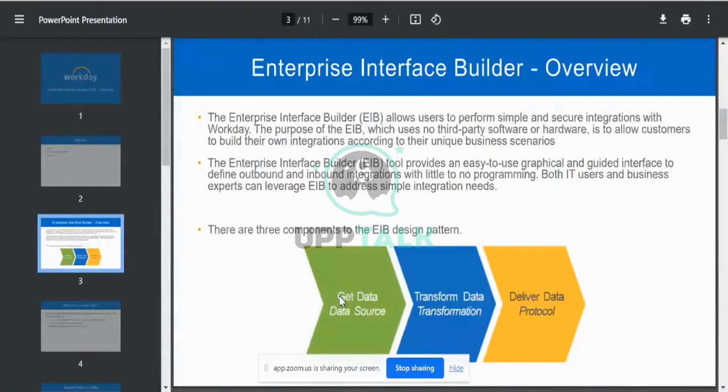Get data is to get data from Workday. Put is to put data into Workday. Get is going to be for an outbound interface.